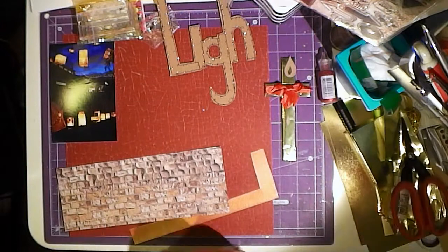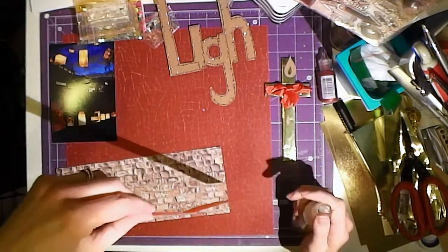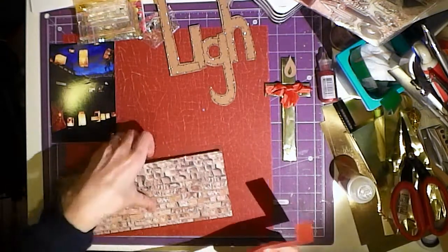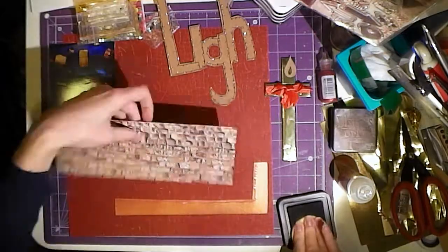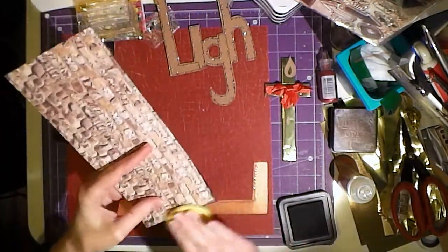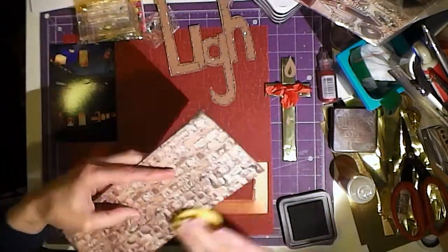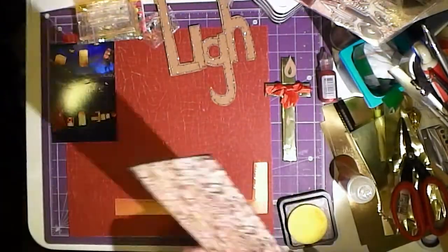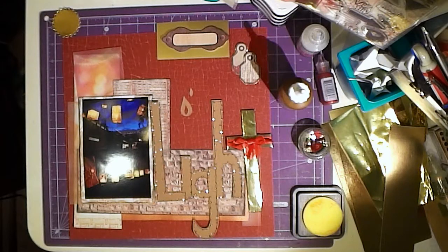It really looked effective in real life, and I like it now, actually, having looked at the layout a few weeks later after having actually designed it. I think it's really nice and twinkly. And you'll see at the end I've kind of tried to give moving shots around the pages rather than just pure stills, so that you get the effect of the lights twinkling, and I hope it's worked. So I'm just inking around the edges. Sometimes I choose to do that just to make them pop a little bit, and sometimes I don't.